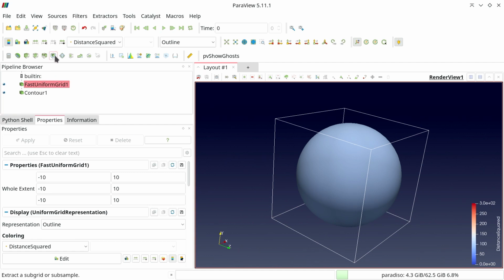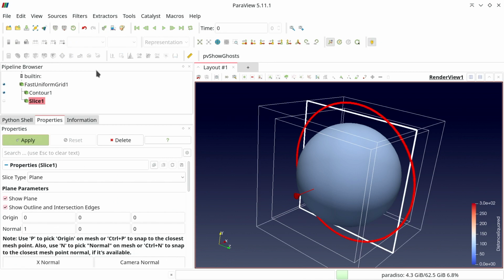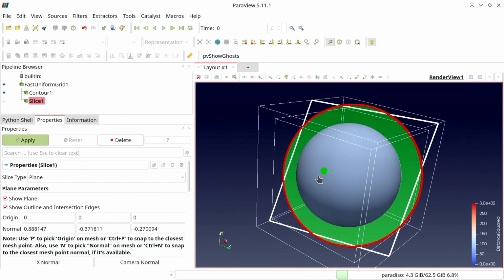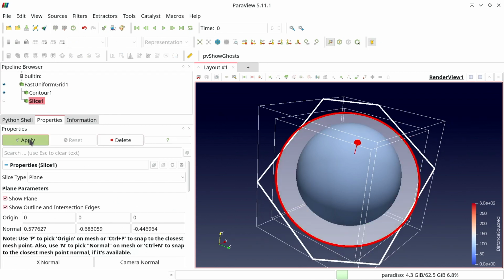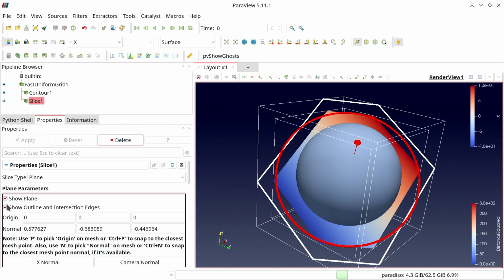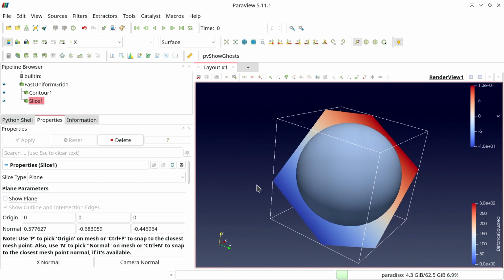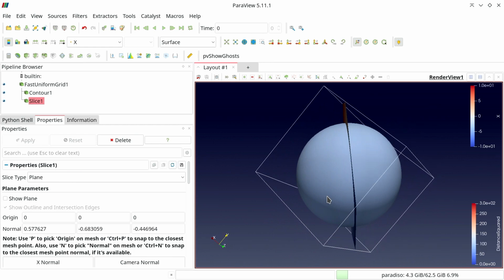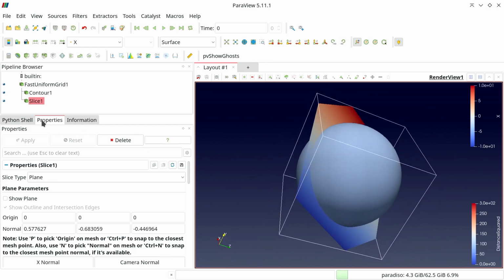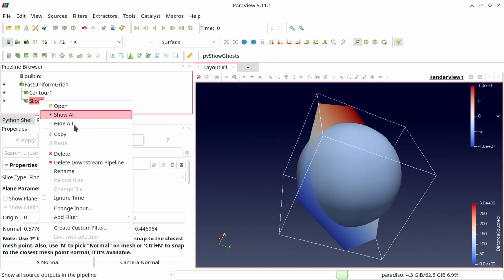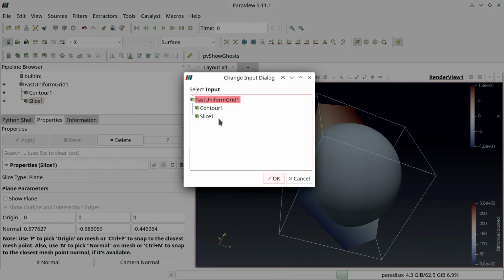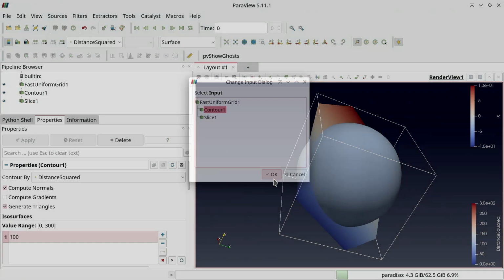I decide to clip it, so I do this and this, and I apply, and I hide, and now I have, sorry, one more. I'll change the input. I'll use contour, OK.